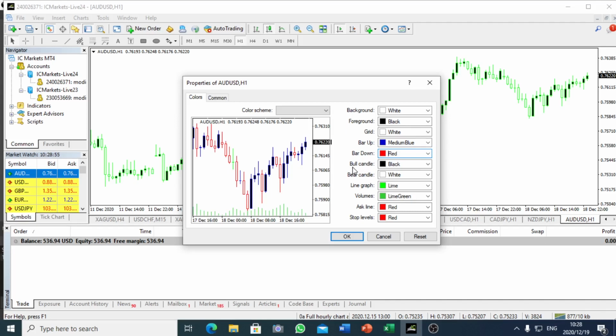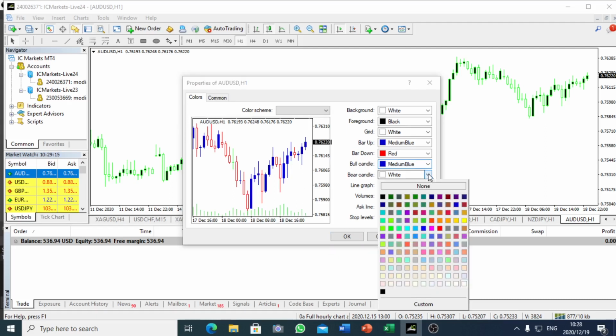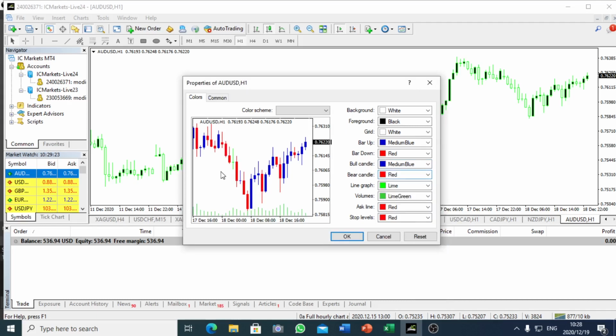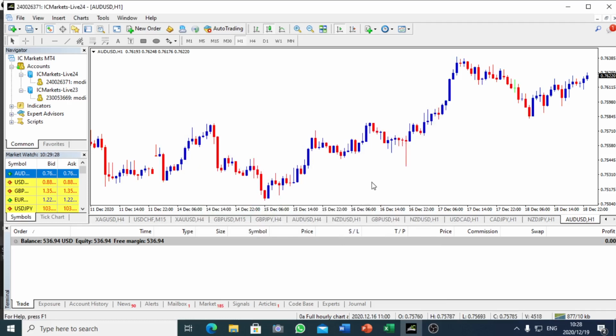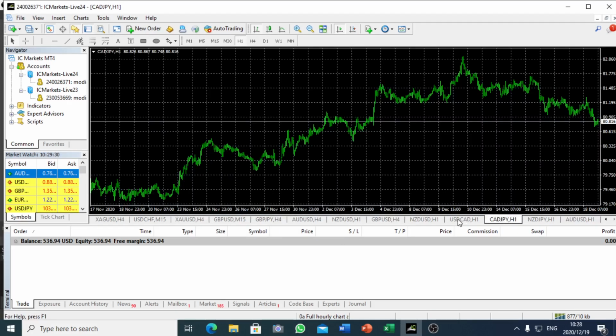Bull candle. Remember, the language that we use here, bull means up. Bull means up, is the reason why it's black inside. So, bull candle, I will change it to red. No, I mean to say, sorry. I will change it to blue. The whole candle is blue now. Now I'll go to bear candle. The bear candle, it is white. I will change it to red. Now we're going somewhere. Let's see. No, this one.